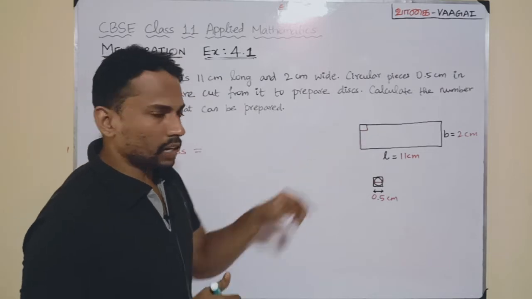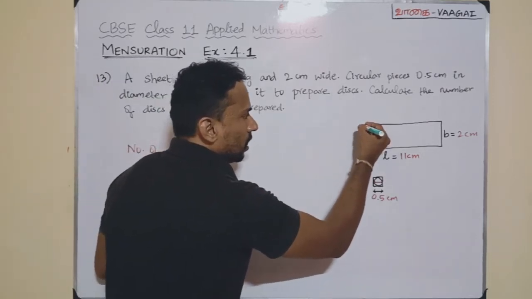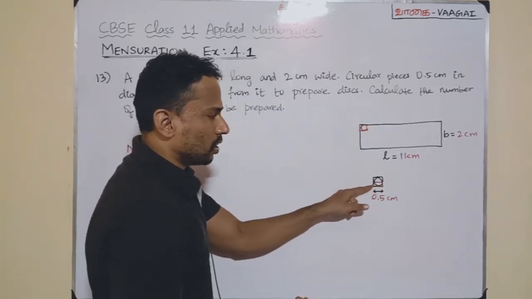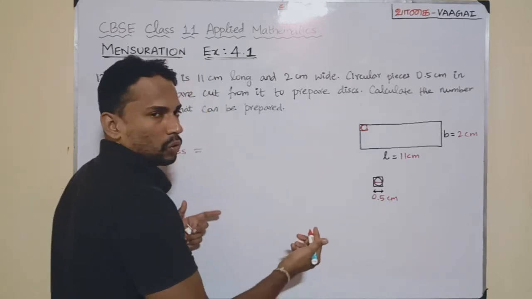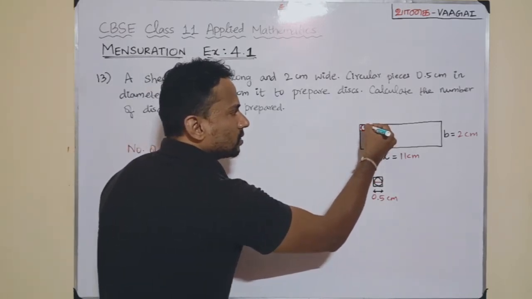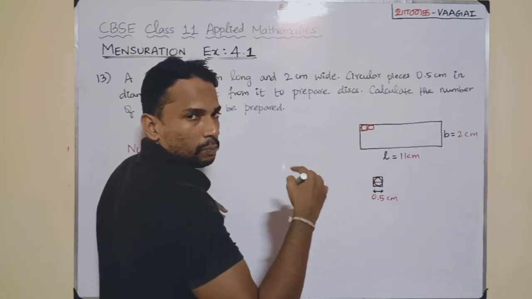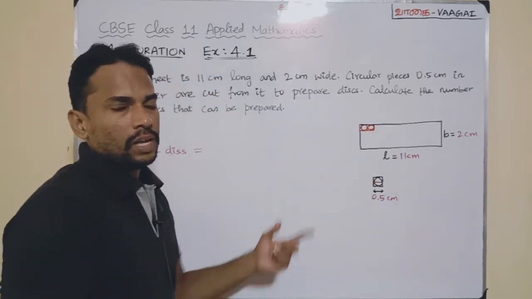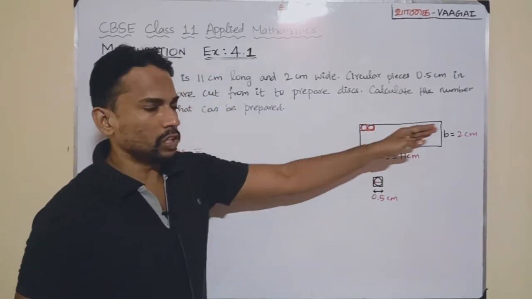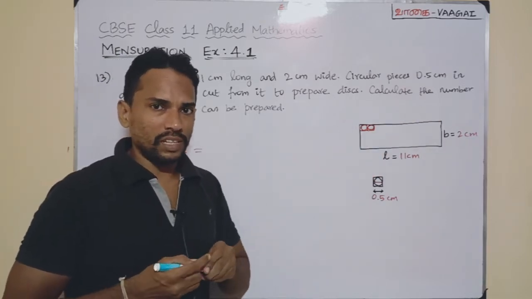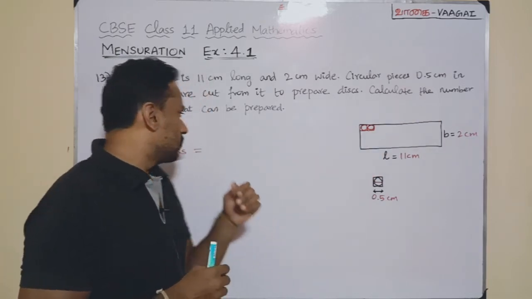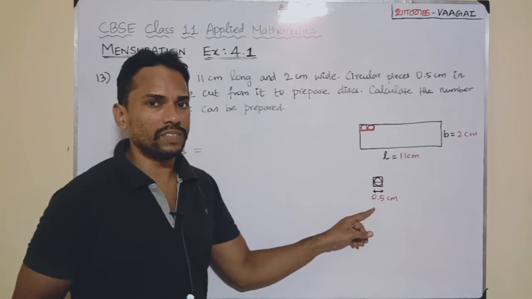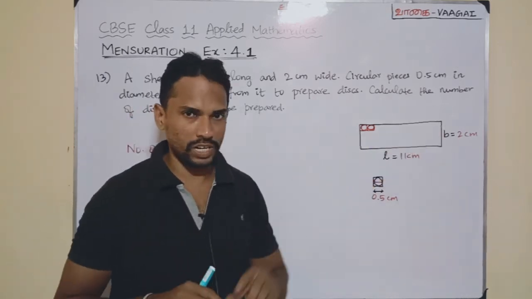Why? Because if I cut a circle out of this, I will have to remove this area. And then if I want to cut my next circle, I cannot use the other remaining portion of the square. I will not be able to use it. I have to go for the next circle only like this. The next circle will again take the area of a square whose side is the diameter of the circle. And so on, this is how it goes. So the number of discs we are calculating is equal to how many squares of side 0.5 centimeter are there inside this rectangular sheet. This is a simple idea.